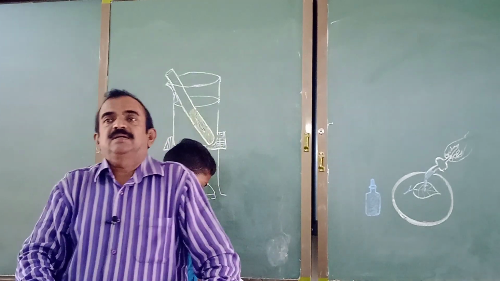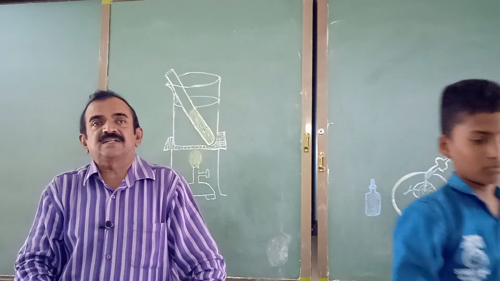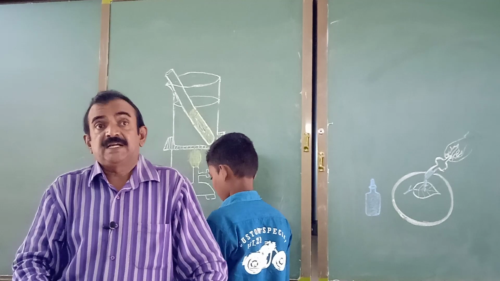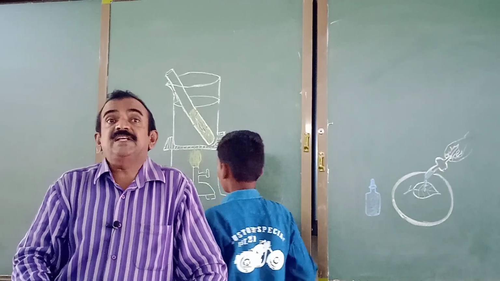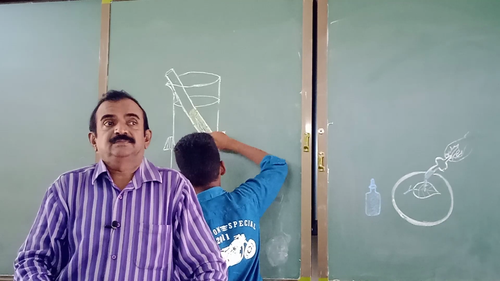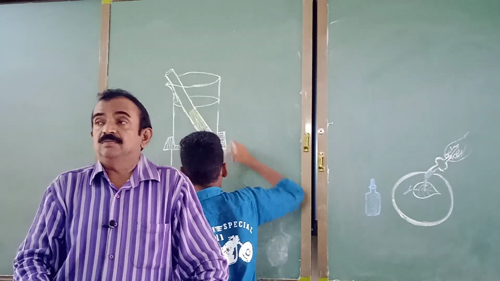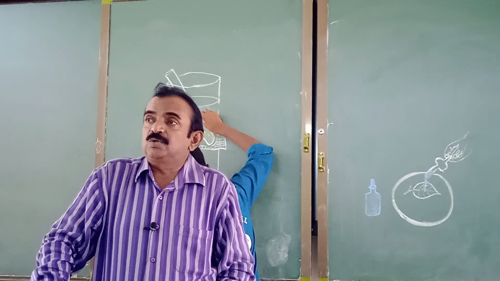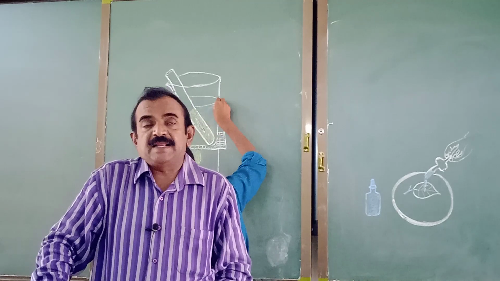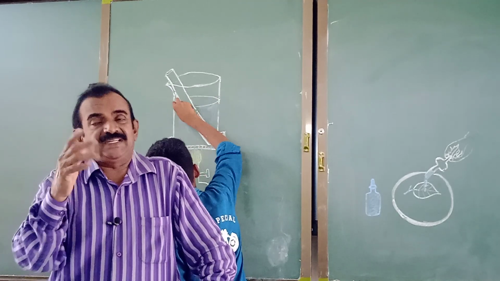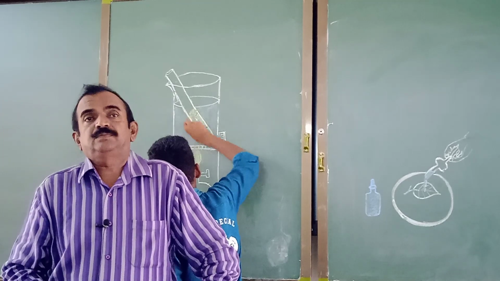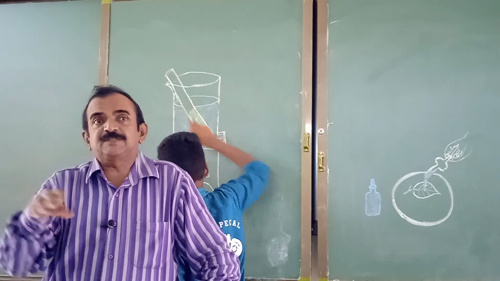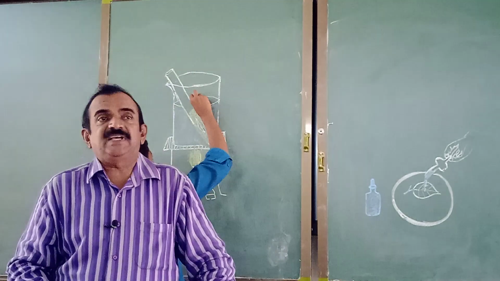And now, to test the presence of starch in leaf, all of you open page number 4. There you see a diagram, Figure number 2A. In the diagram, all of you see clearly, there is a test tube. In the test tube, there is methylated spirit, and in this methylated spirit, there is a green leaf.